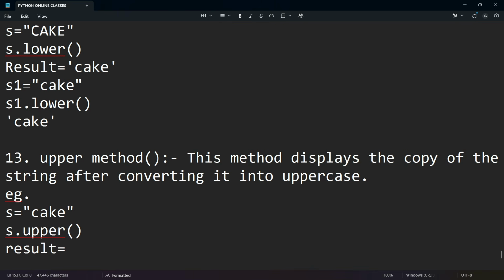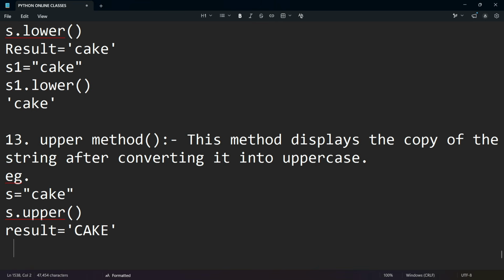So we'll write here result equal to CAKE. This is the answer of the previous one. As we have used upper, it converted the whole lowercase to uppercase.